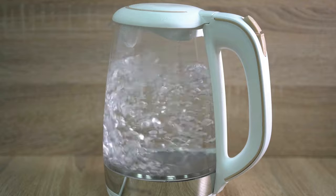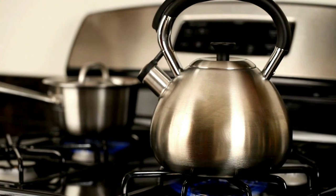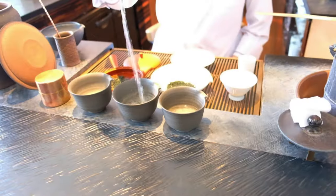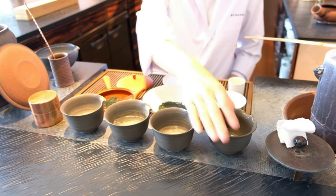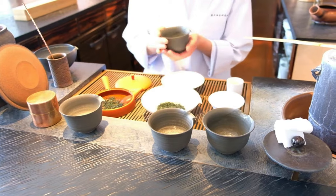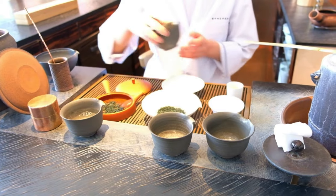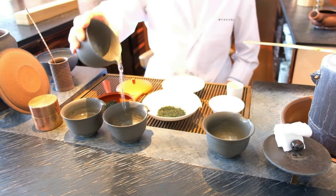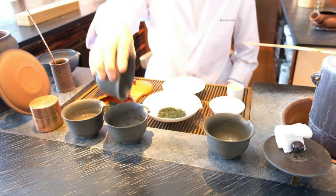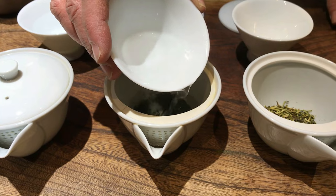It may also help to use a kitchen thermometer so you can cut the heat off at the exact temperature. If you don't have access to any temperature controls or even a thermometer, one thing you can do is a technique we learned at a tea shop in Tokyo. By transferring boiling water into a series of cups, each cup will cool off the water by about 10 degrees Celsius. If you need 60 degrees Celsius water, you can transfer into four different cups before you use it in your tea. This will bring the temperature down to roughly 60 degrees Celsius, which is the perfect temperature for a lot of different types of Japanese green tea.